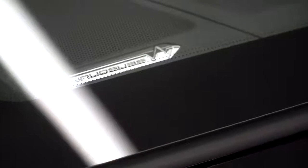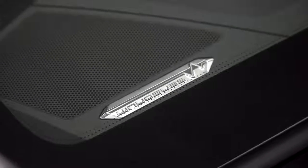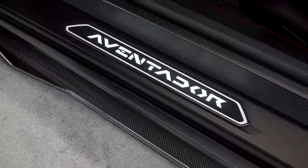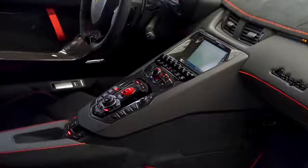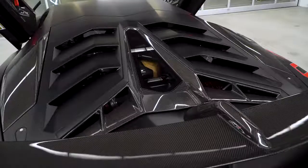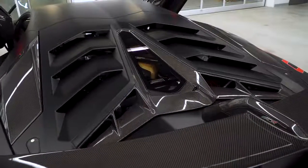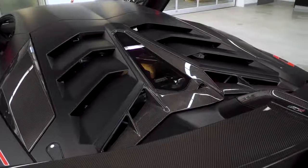And I loaded the car as far as functionality. Sensonum premium sound system, garage door opener, visibility and light package, because I love when the client opens the door that it lights up. The telemetry, because this client actually does like to go on the track. We did the red rear suspension springs with front lifting system. Now, I think on these cars you always should have lift. I will argue any client that says you don't need it.